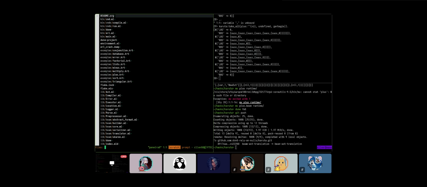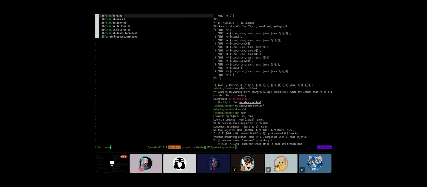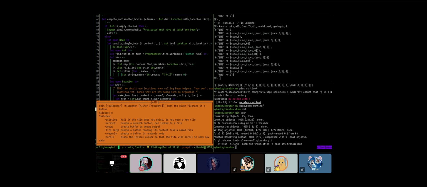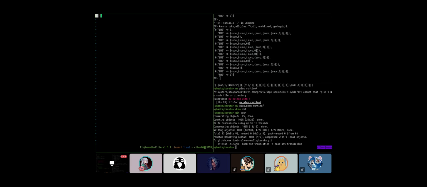Okay. Beam, lib, beam, builtin.ml. And then type T, which is going to be an ADT with tags like equal, and the two things, right? So left hand side and right hand side, and then you keep going with that. I was thinking of doing it like that. I don't know if it's a good idea or not.